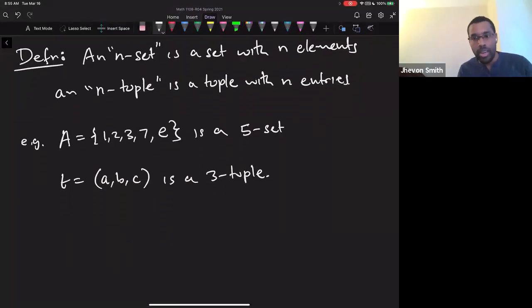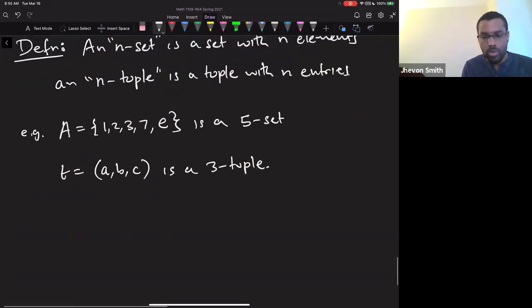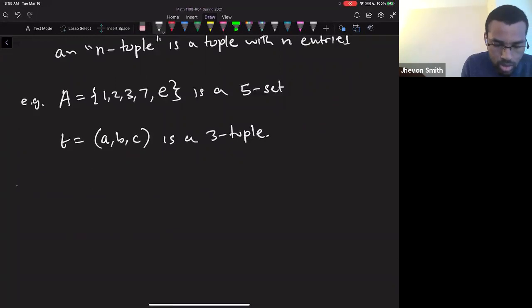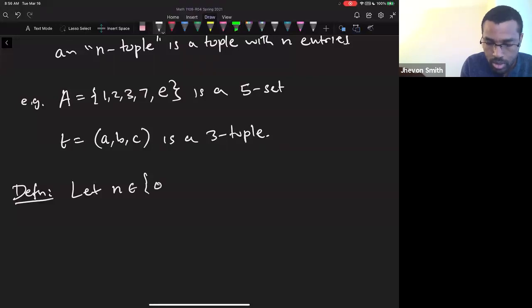Sometimes I want to identify how many things are in there, so I should talk about that now. Also a definition. Let n be an element of 0, 1, 2, 3, and so on.